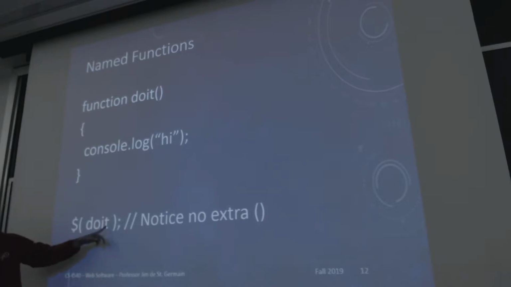Finally, also notice that we don't put parentheses here, because if we put parentheses, what would happen? What happens when you put parentheses anywhere? Well, not anywhere, but in your code. Right, it does the thing inside parentheses first. So if you had parentheses right after do it, it would run the do it function, and then the do it function could what? Return a function. Isn't it great, functions that can return functions? And then after the page loads, it could call that function. But that's not what we're doing. So don't put parentheses there unless you really know what you're doing.